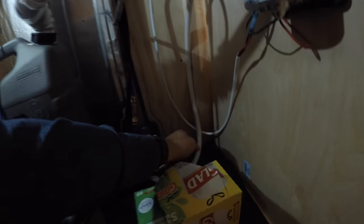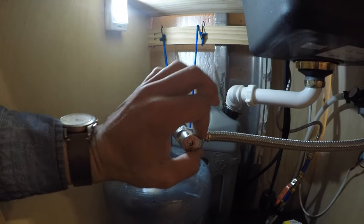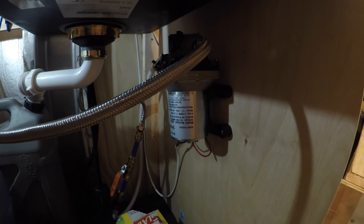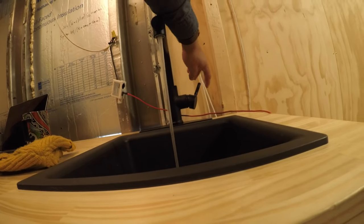And yeah, I'm actually gonna, these pipes, these flexible pipes are just too long. So I'm either gonna wrap them around and then cable them down, or find some shorter pipes. I have my shutoff switch here, and I also have another one here, which you saw earlier in the episode. I mounted the water pump up here for now, but I'm sure this will change. I want to put some rectangular water tanks in the truck, especially for the shower too. So, other than that, we have working water. Everything works like it should. So yeah, that's the water system.